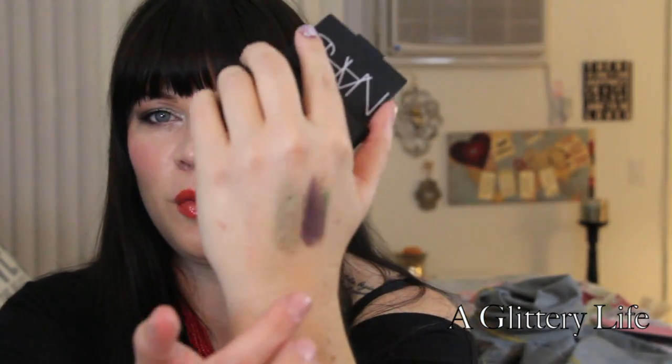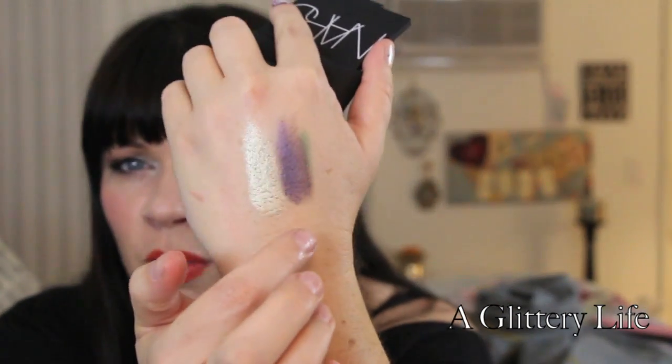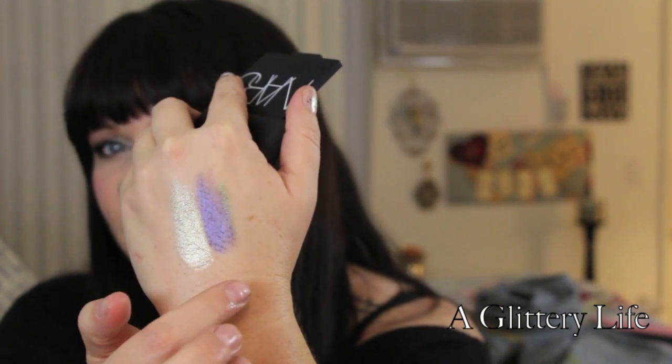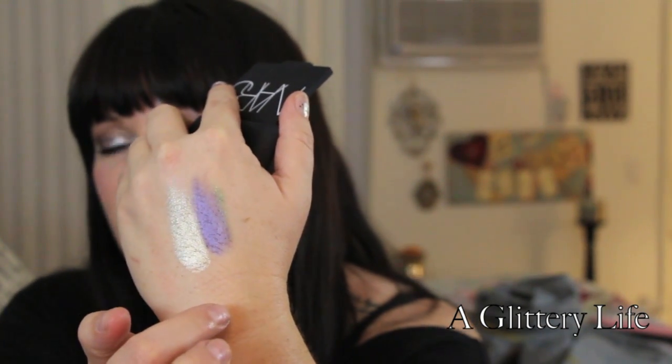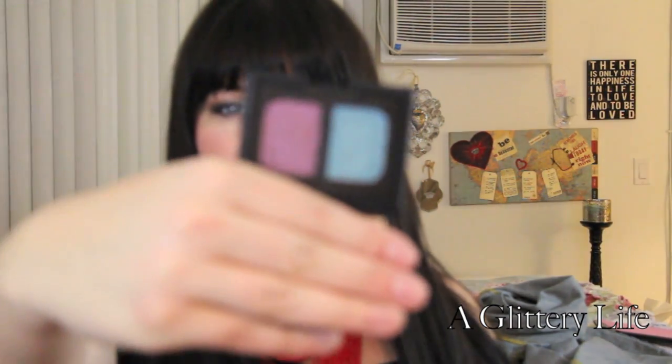So you can see that really pretty, almost celery gold, and then that beautiful purple. Can you see that? Look at that in the light. They are just so bright, so beautiful, so much sheen to them. Not glitter, but just so much bright sheen. It's really, really stunning. And then I'll swatch China Seas, which is the other palette that they came out with.